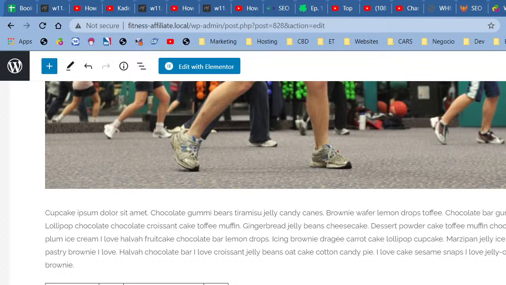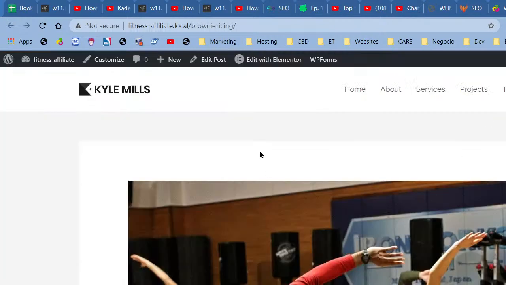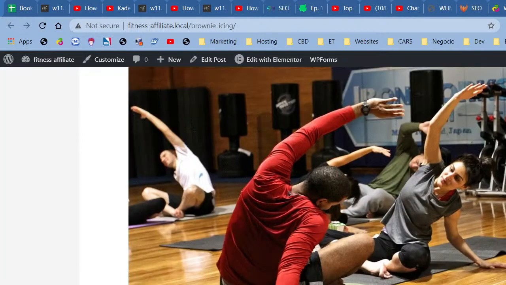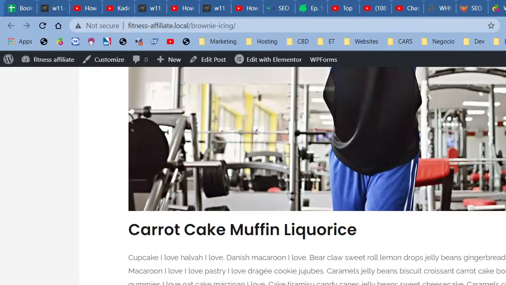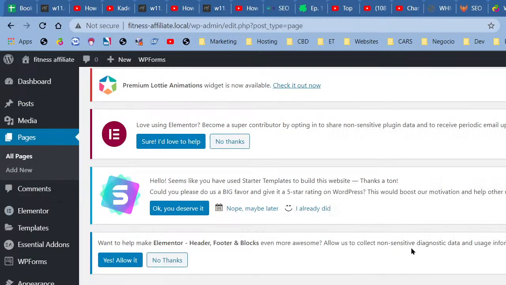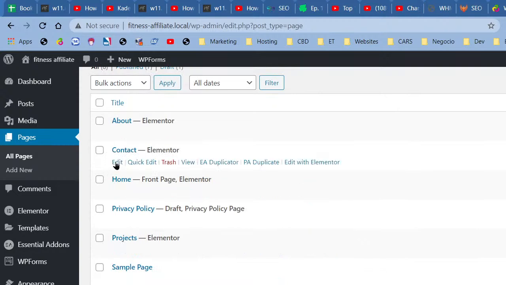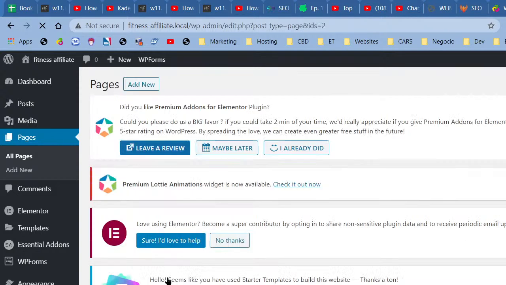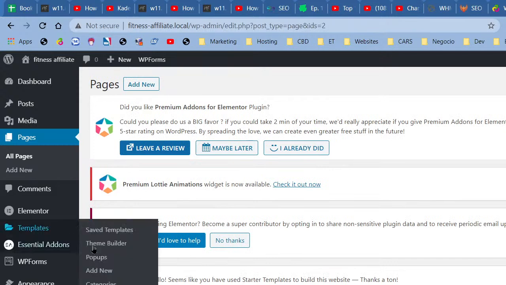So our excerpt is right here, and we're good. Okay, now, so we have our blog posts. We have the blog post right here. You know the problem is, guys, we don't have a blog page. I don't remember seeing one when I searched for it. And there we go. We don't have a blog page. We have a sample page, but we don't have a blog page. So we're going to get rid of the sample page. All right, guys. Now we're going to go ahead and create a blog page.